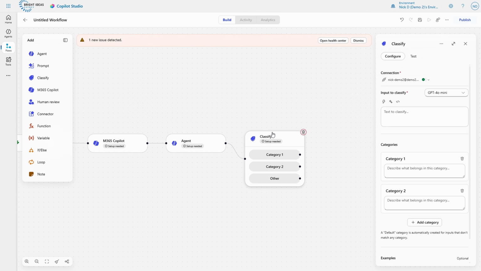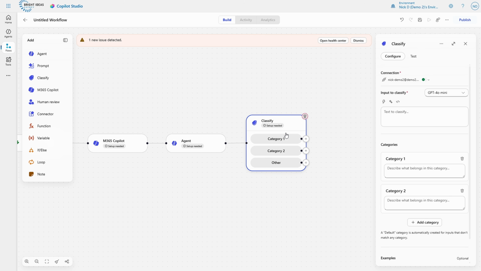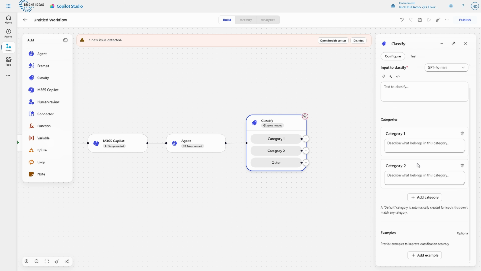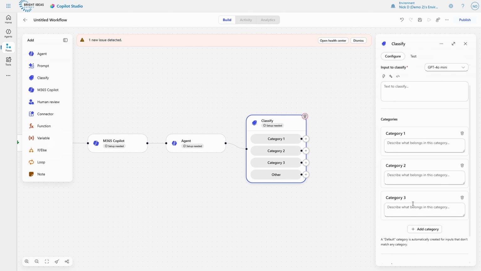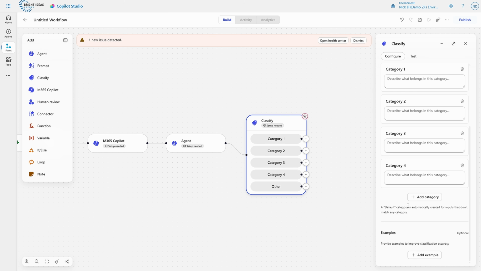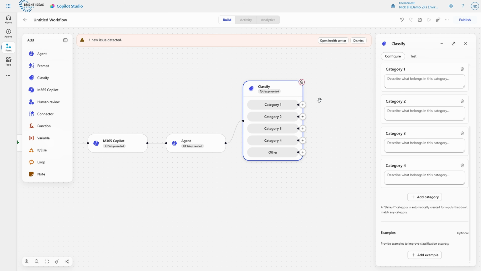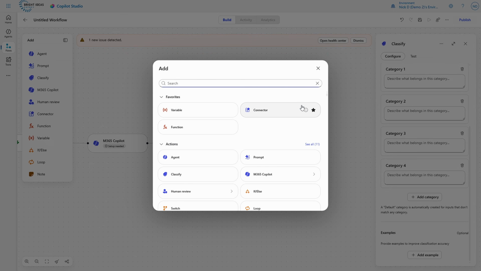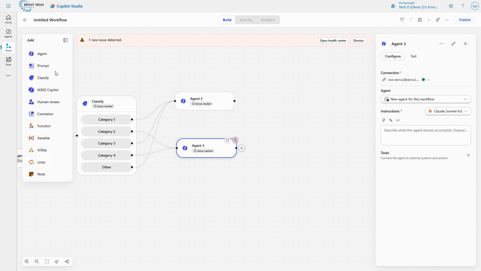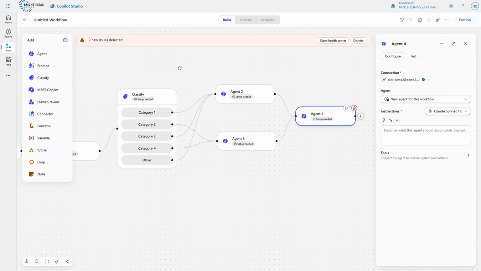Next, we have the classifier action, which is a nice AI-based routing tool we can use to take a previous output or trigger as input and use AI to classify that parameter to determine the route the flow should go on. And this in itself is extremely flexible. I can attach a downstream node to every output of the classifier, or I can connect multiple nodes to the same route. I could even go on and add more downstream nodes where outputs get merged back together after some action's been taken. This is fantastic.